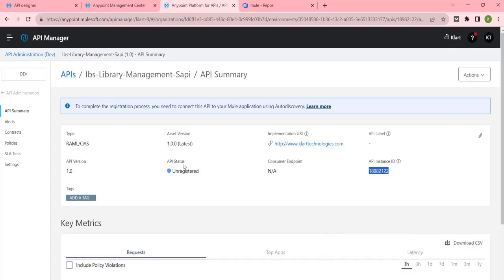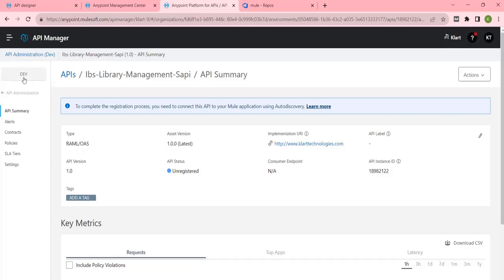And see, now this API status is unregistered. It was just created, but it is unregistered. Only when this API is in the active state will the policies get applied to your implementation. So whenever you complete that auto discovery setup and deploy that application into CloudHub with the auto discovery ID, your API status will also become active. Then whenever you apply any policies here in this API, those policies will be internally applied to your implementation to provide security. Right? So remember this process.